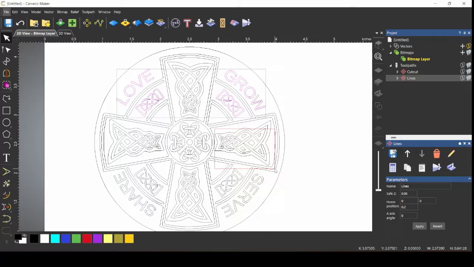But since I started from the top left, it will only select what has been selected in its entirety. If I start from the lower right and go up, it'll select everything that was even touched.